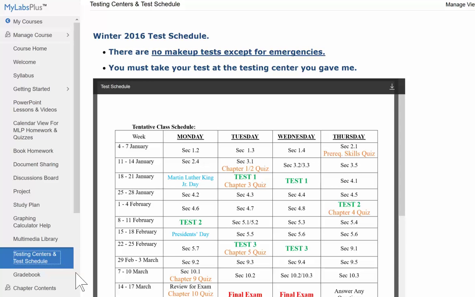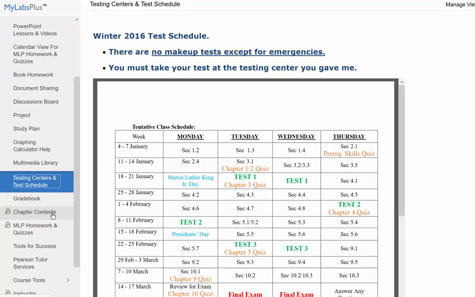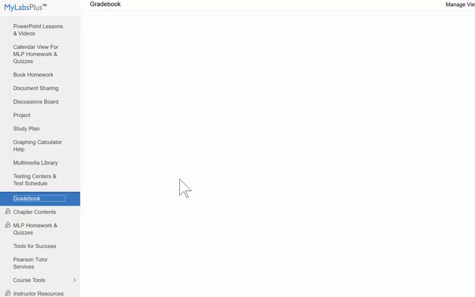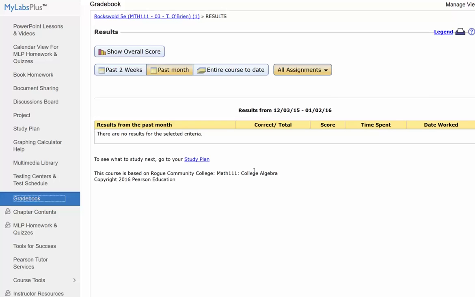Okay, and then the last thing on the menu here is the grade book. So when you click on the grade book, that will tell you your grades that you have in the class, and it will tell you your grade in the class. So make sure you're looking at that and checking, because every so often I may make a mistake or forget something, and you can let me know right away, and I will make sure I correct what's needed.